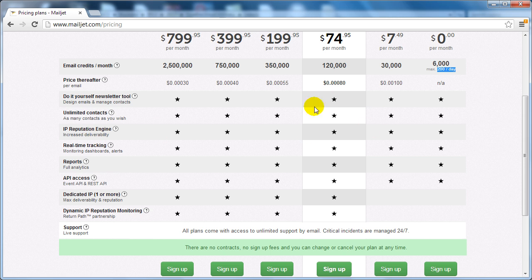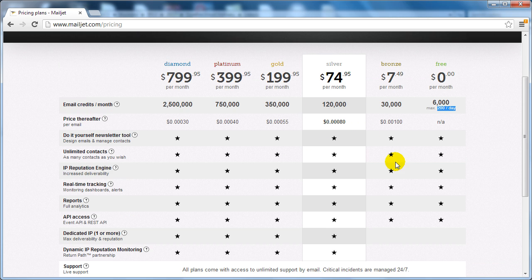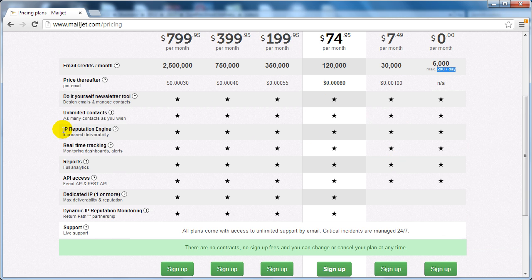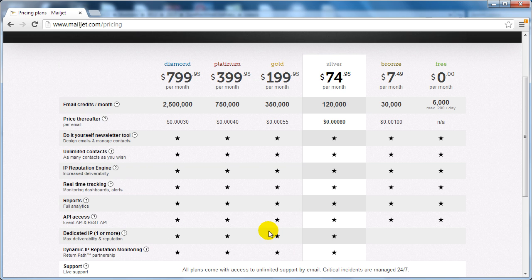I would say the biggest thing that pops out is the IP reputation engine. It increases deliverability. You also can get a dedicated IP for yourself and a dynamic IP. Basically, if some IP gets banned, they'll just swap out the IP. And that's for people at $74 per month.